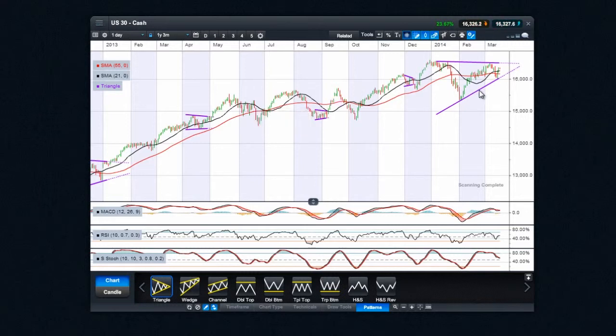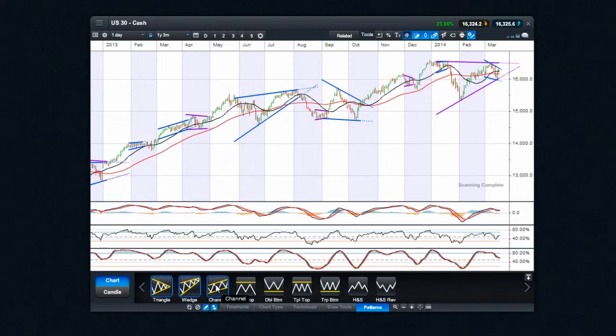And as you can see there, I've actually got a new pattern that's just developing there on US 30 in the daily interval. You can actually add multiple different technical patterns on there at the same time, and you still get that same functionality on there. Incredibly useful feature. In fact, you can have up to 3 turned on at the same time, but typically I just like to have 1 or 2 turned on, and I particularly like the triangle, wedge, or channel. They've got double tops, triple bottoms, head and shoulders, reverse head and shoulders, and everything else as well.